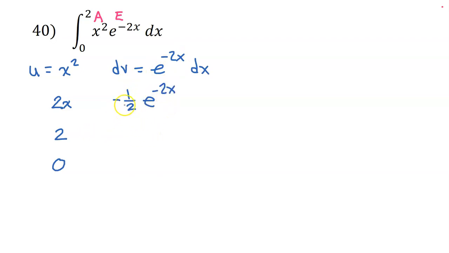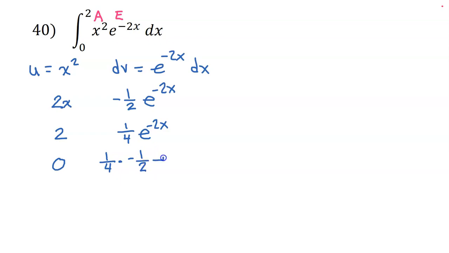On the next row, we bring down the negative 1/2 that is already there in the front, but we have to multiply by another negative 1/2 because of the u substitution. And then the antiderivative of e to the u is e to the u. That's 1/4 e to the negative 2x. For the last integral, we bring down the 1/4 that we already have. And again, we multiply by negative 1/2 for the mental u sub. And the antiderivative of e to the negative 2x is e to the negative 2x.